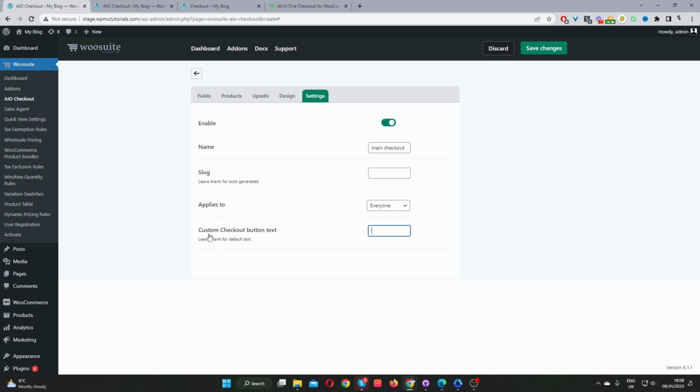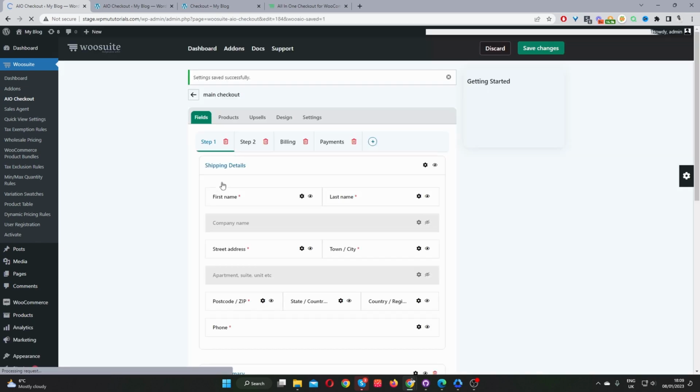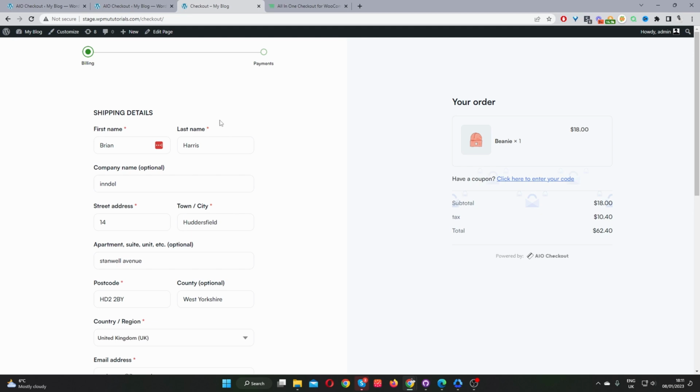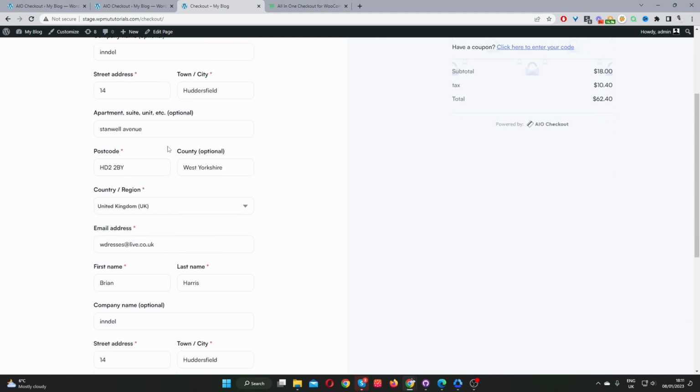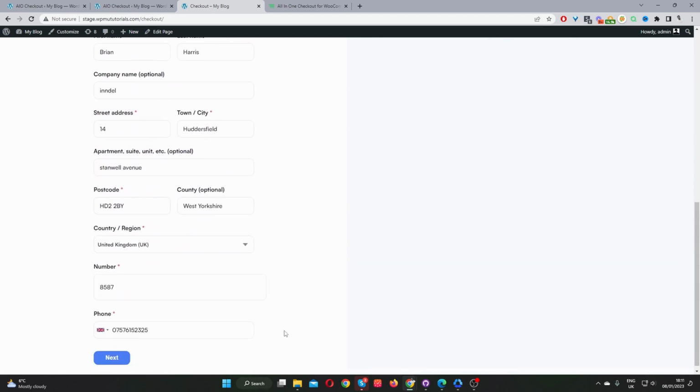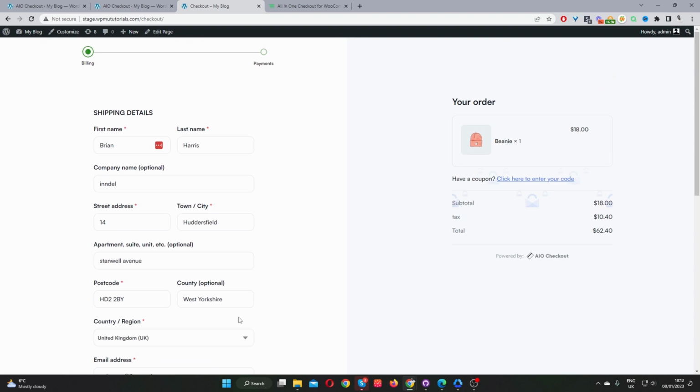Okay, and then here in this section, we've got the option to rename the place order text, so you can rename it to something more meaningful to your customers. For example, buy now, reserve now, it's totally up to you. Okay, I'll just leave it blank, and that will basically just be the default WooCommerce text that's displayed. So we'll just click save changes, and then when we view the checkout, okay, so now that we've refreshed this page, we can see all our fields on this section. Okay, so once the user's filled in this information, they can go ahead and proceed to the next step and go ahead and check out.